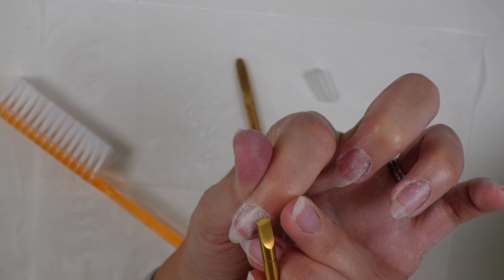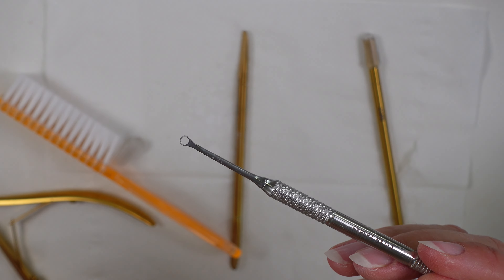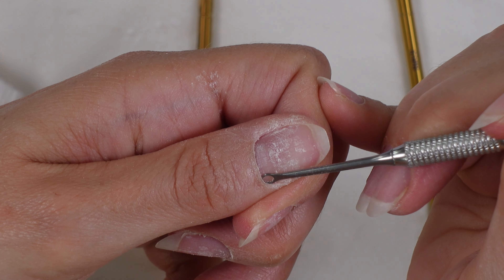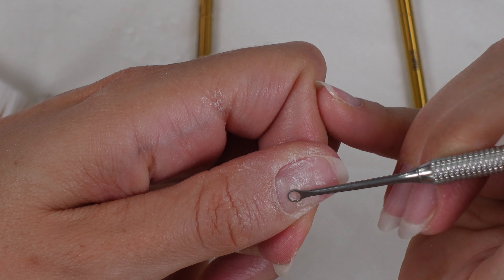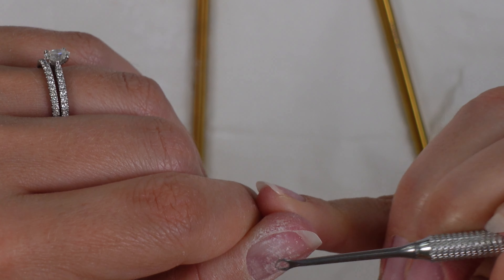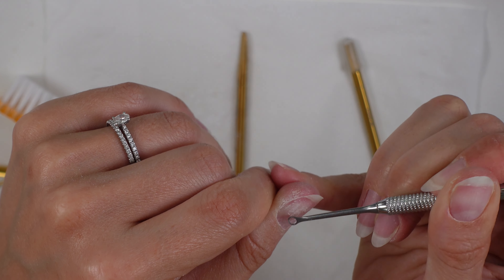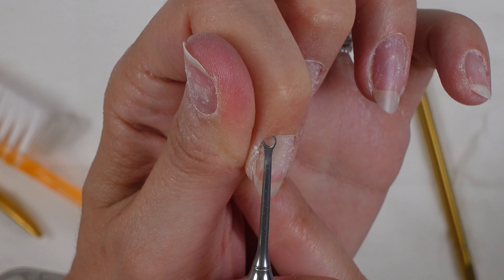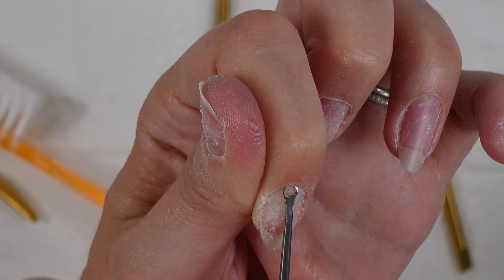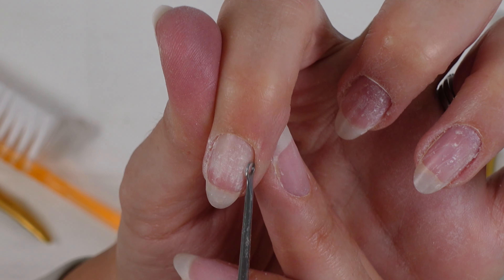You can see I'm using the edge of it, not digging into the nail plate but keeping it flat to the surface and working it around the cuticle area. Now we're going to go in with this tool by Starlex — I had one of these when I first trained with C&D probably in 2012 and forgot how much I liked it until it was recommended on a recent course. The edge is like a blade, so keep it flat to the nail plate. Very light-handed — just put it towards your cuticle and pull backwards and it will scrape any remaining flakes of dead skin. This is particularly great down the side walls. A lot of people tend to get lifting at the side wall because of a little bit of remaining dead skin you can't see — this is really getting rid of all that. It's also super satisfying to do. You can get this tool on Amazon, so I'll link it below.